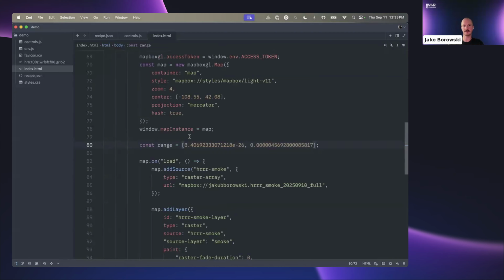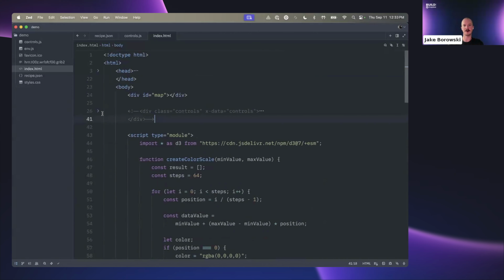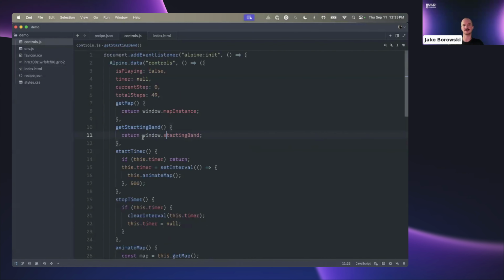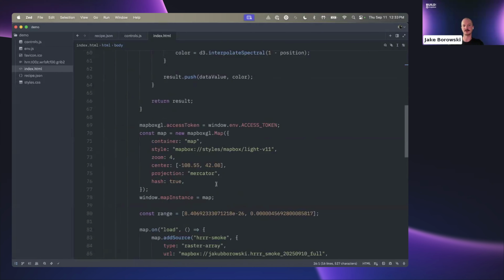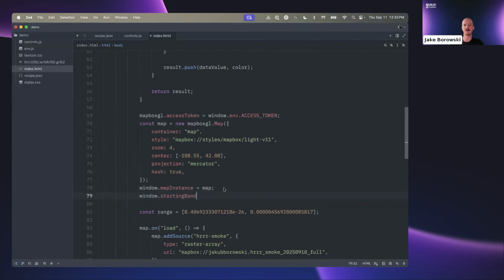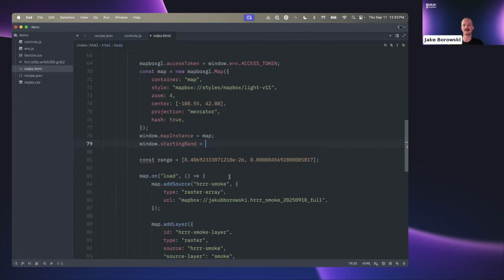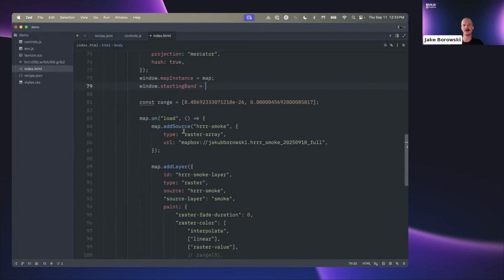So what I've done here is I've prepared a little bit of code to help us with that. We'll jump into that briefly, but I do need to set up another little variable here in order to jump between steps. window.startingBand is another little hacky piece of information that I'm going to be using here.